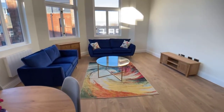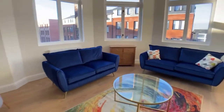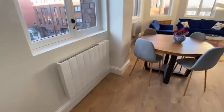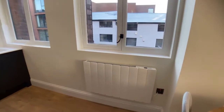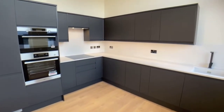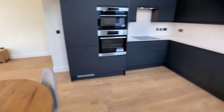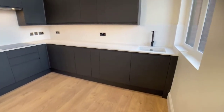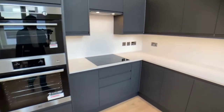Two good sized sofas, a TV stand, coffee table and cupboard over there. You'll see the radiators — they look like gas central heating radiators but it is electric heating. These radiators are expensive to install but really cheap to run, and it feels like a gas central heating system, so a really good heating system. This is your kitchen — really good design, all matching with the decor. The wood flooring, washing machine, fridge freezer, double oven and grill, electric hob and hood.